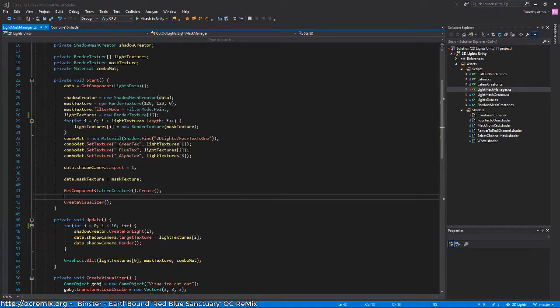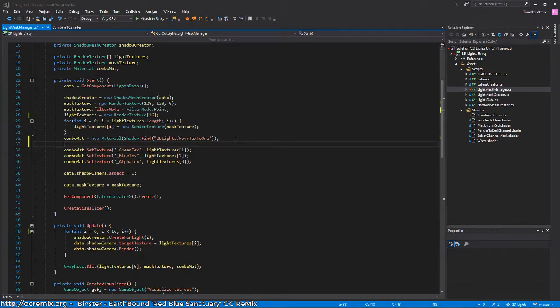Okay, and here we're going to have to go through and set each texture. Maybe we can do this in a for loop, starting at 0. So we'll go by each quadrant, so i less than 4.